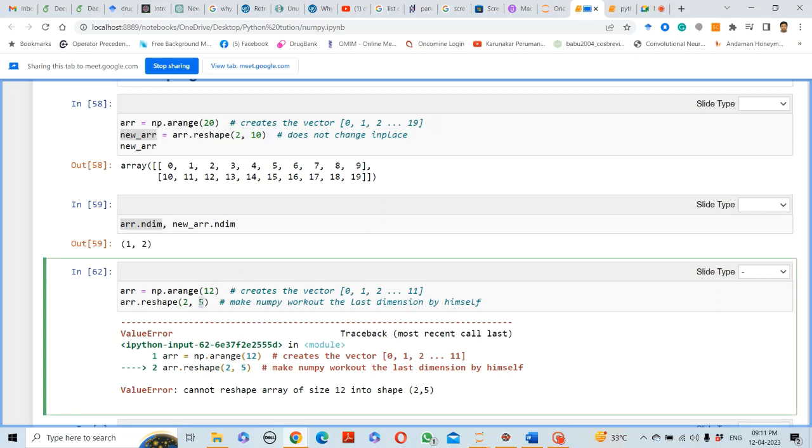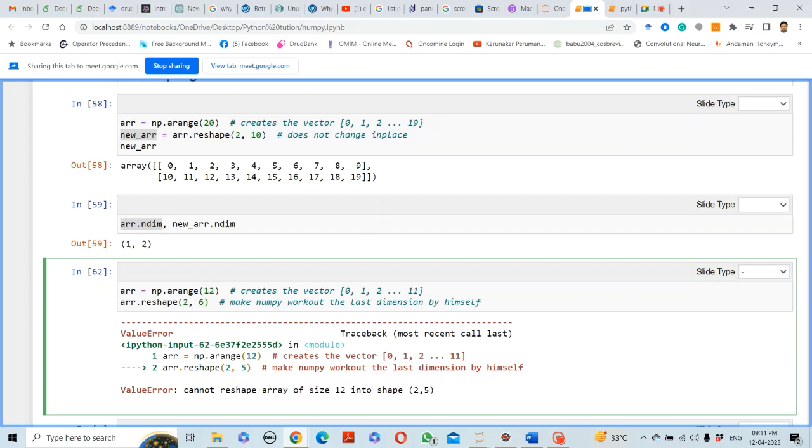So I have to understand what should be the value of row and what should be the value of column, and multiplication of them should be equal to 12. So if I write 2 here, I have to divide 12 by 2 and write 6 here. But I'm just sharing a different approach here. Okay, remember, it is not like this is the only approach.